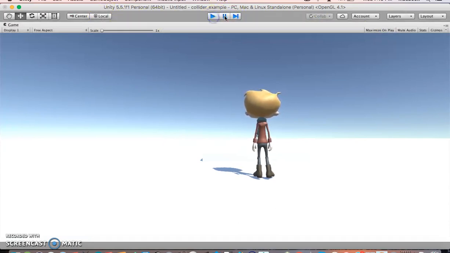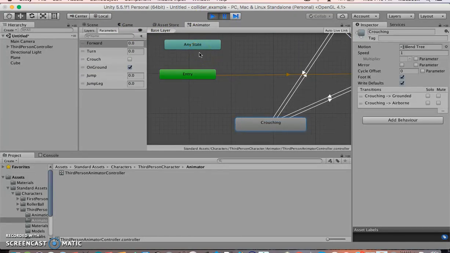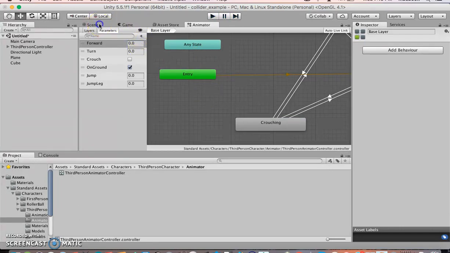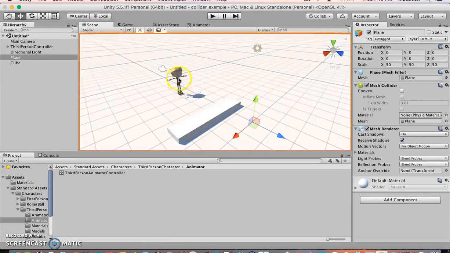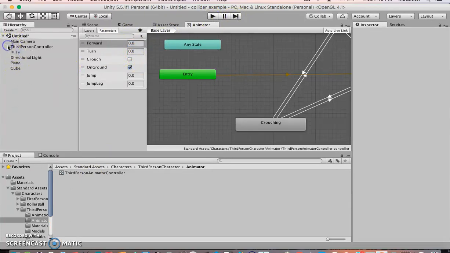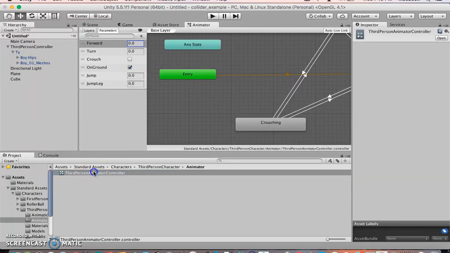Anyway, I'm just going to press play. What I was going to try and do is show you how the variables change when we're playing it, but I want to cut this so it's under 8 minutes. But that's it. That is how you change the third-person controller with your own character. Explore these kinds of things in your own time, and have fun.